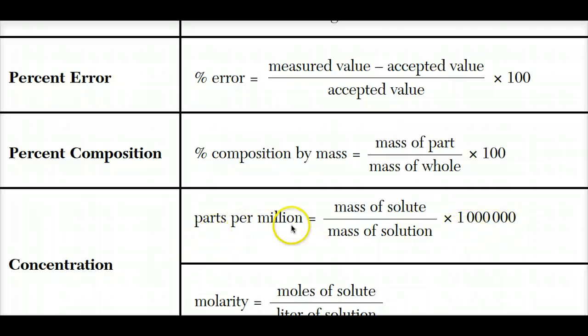I consider part per million nothing more than a percent by mass, but a part per million by mass. Mass of the part over the mass of the total. Every time you take a percentage, you take the part that you're looking for over that total to find that fraction. You convert it to a percentage by times by 100. Well, we're doing the same thing here, except the part that we care about is the solute that was dissolved. And the mass of the whole is the entire mass of the solution, which is the solute plus the solvent, which is mostly water in this course. So these two are the same. Percent by mass and part per million are the same, except instead of having a part per 100, what a percent composition is, we're going to have a part per million.